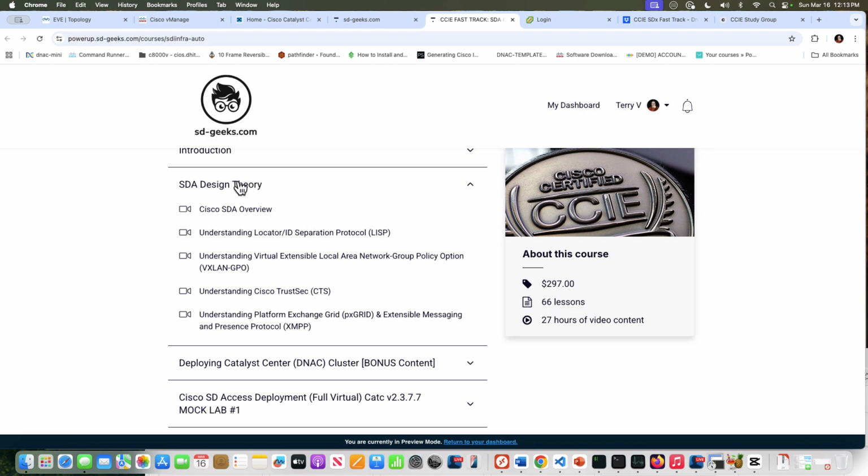Inside of the SDA design theory, we need to talk about and understand what SDA is: software-defined access, the concept of tunnels, how these things get implemented, and the involvement of technologies like VXLAN, LISP, and CTS. Then I go into a further explanation of the individual enabling technologies that make SDA a thing: Locator ID Separation Protocol, VXLANs, and Cisco TrustSec, which gives us the idea of SGTs and SGACLs and 802.1X supplicants, etc., for both wired and wireless hosts.